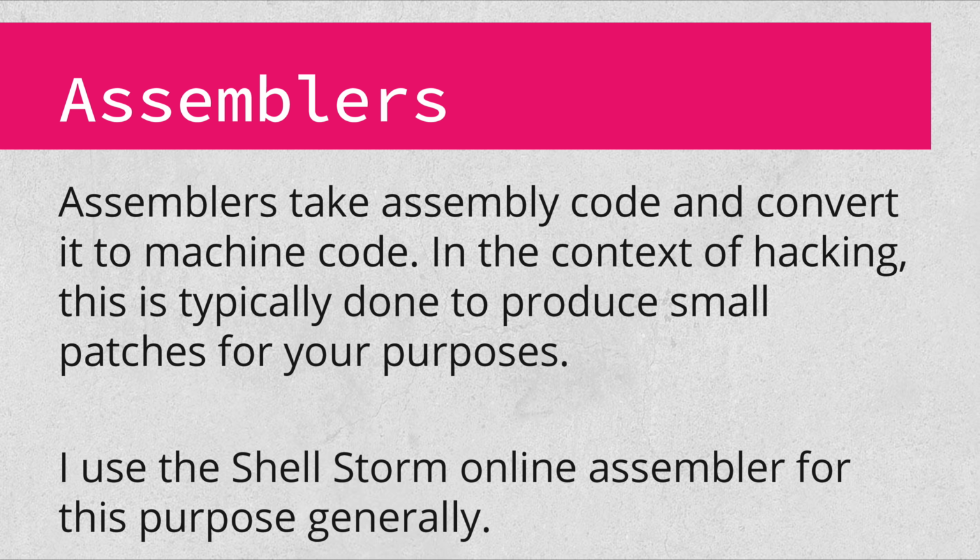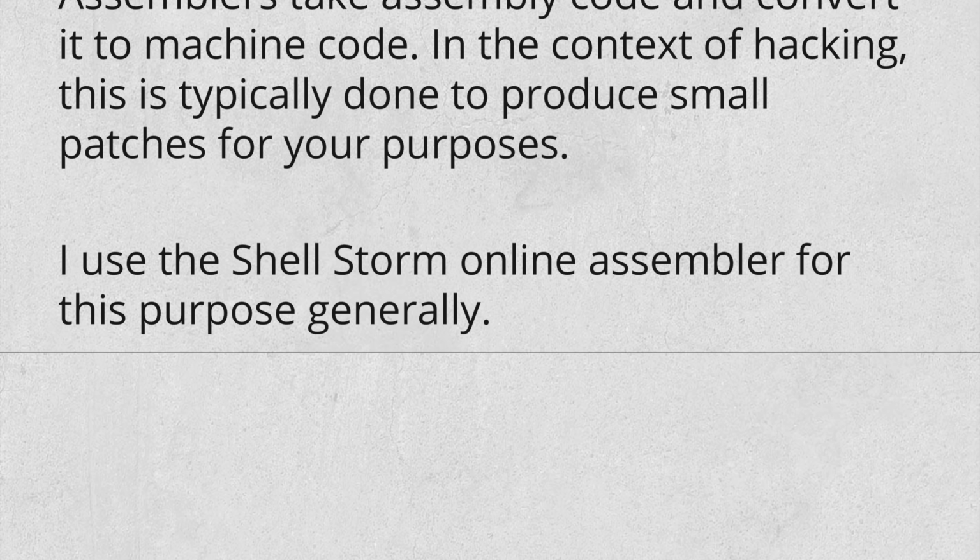Finally, assemblers are, as the name indicates, the opposite of disassemblers. They take assembly code and give you machine code. For the purposes of hacking native code, this typically means just assembling a couple of instructions so you can patch them into an existing app. There's an online assembler by Shell-Storm that I personally use for this, as it allows you to assemble code for a number of architectures right on the web. No need to install a bunch of other tools.